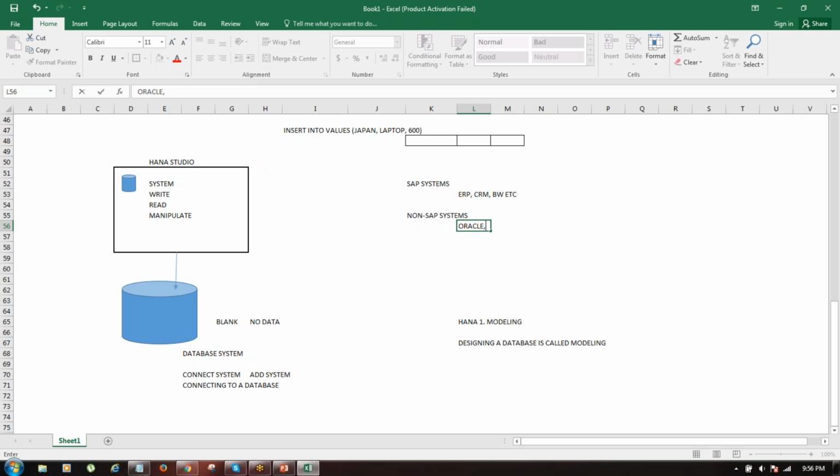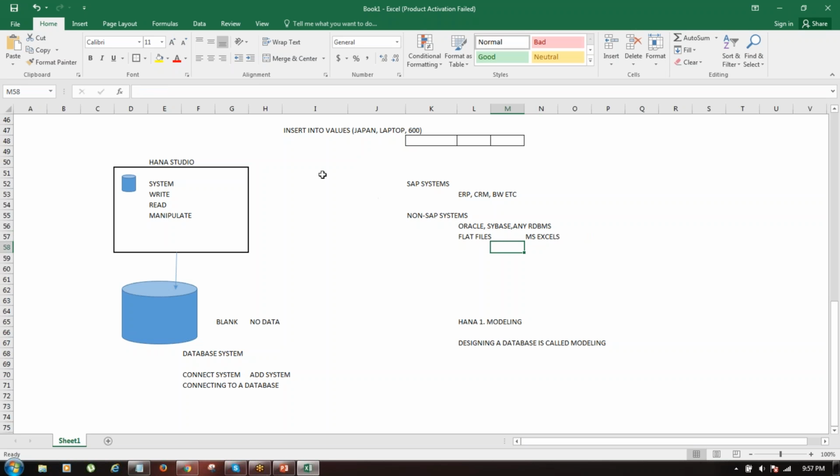Oracle, Sybase, or any RDBMS. I'm not going to write all of them. Any RDBMS systems and flat files. What is a flat file? A flat file is nothing but your Microsoft Excel. Even if I have data in a Microsoft Excel, I can load this data.